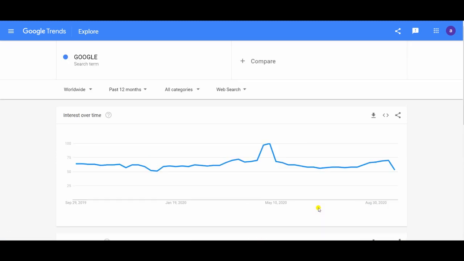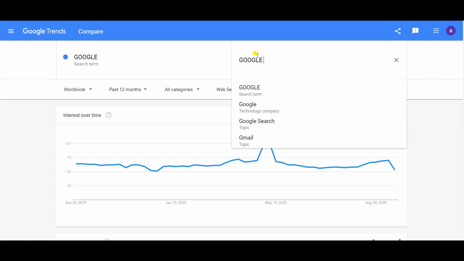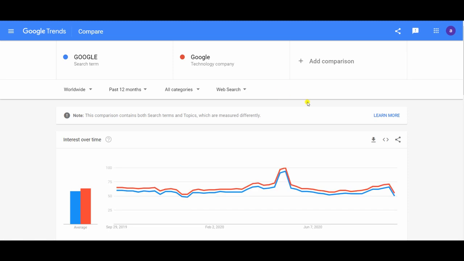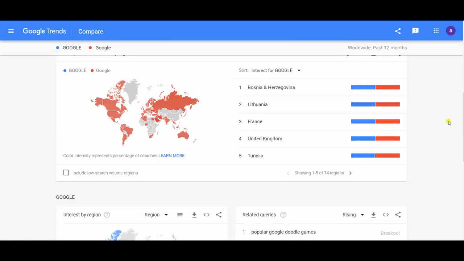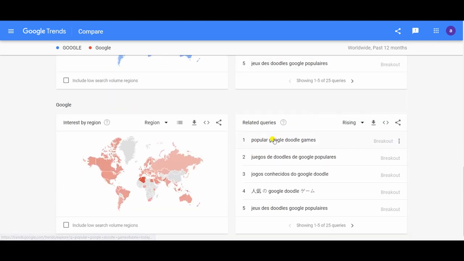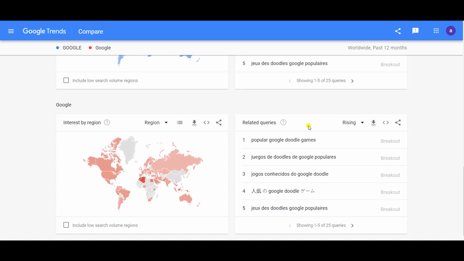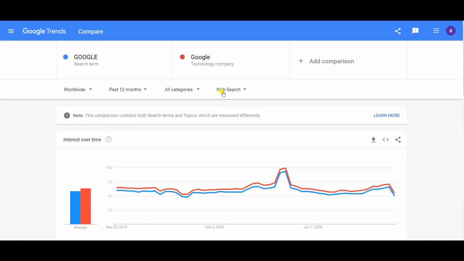This is how these are connected, and you can even compare with another term also, like Google company. Let's see how the comparison works, and which country has more. Now this is giving comparison data between how Google is doing and how the Google business company is doing. We are using Google itself to understand how this works.